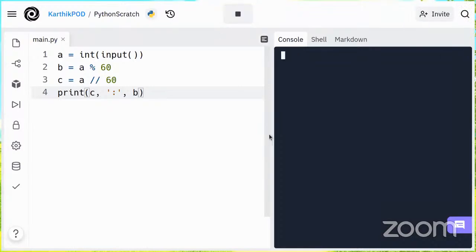Let's go for something else. Sir, we are getting extra space there. That is fine. In week one, it's not too much of a problem. 240 should be 4 minutes 0 seconds. All right. We can remove that extra space, but let's not go into that. Let's not get into presentation issues. Conceptually it should be correct, right? So we'll stick to that.